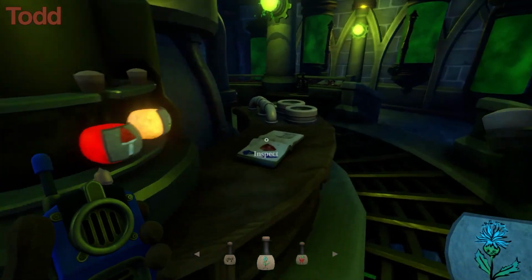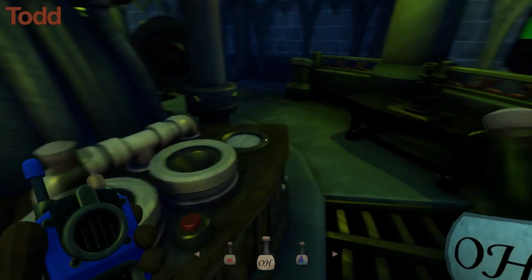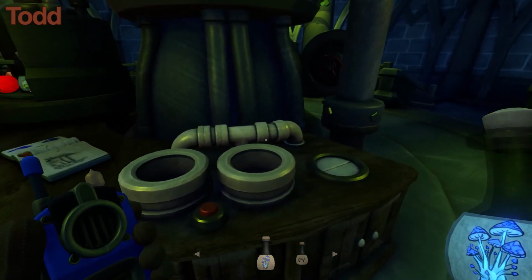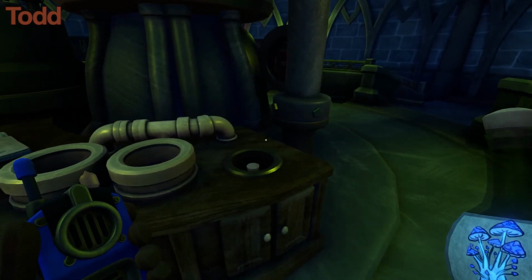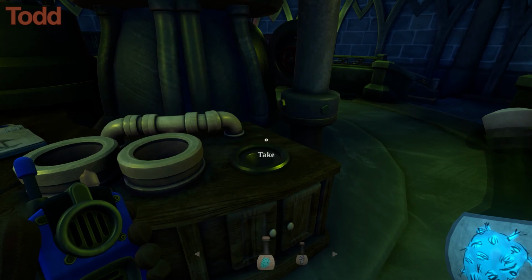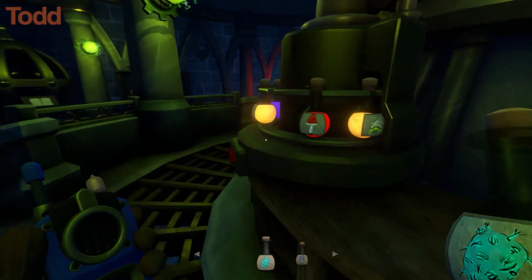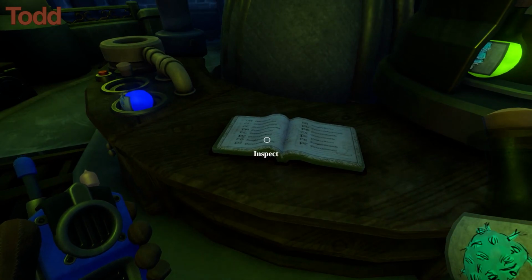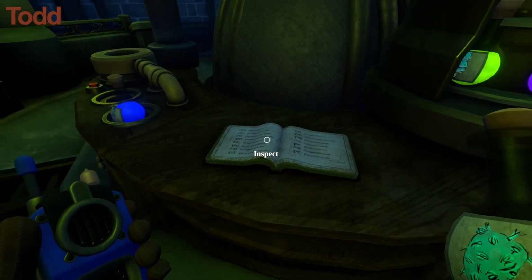Okay, got him, and combine him with PL. Yes, it should make OL. Alright. Okay, it made... It's not a letter thing. It made some weird picture. This is OL. Okay, what's the picture look like?